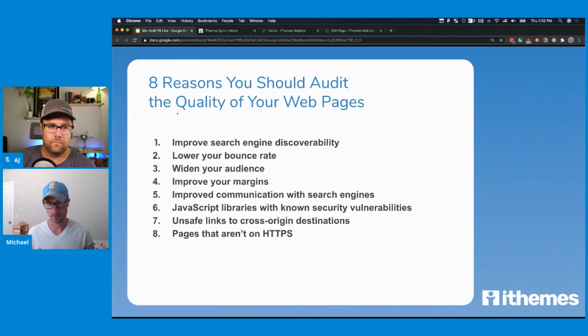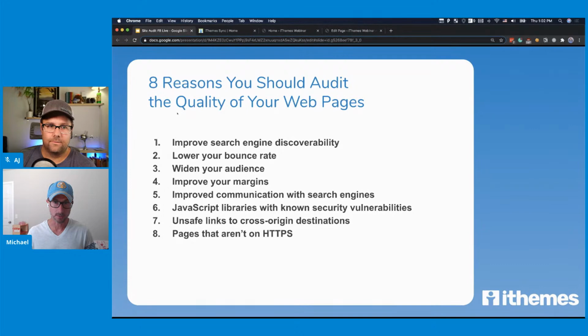So if you can find areas on your site to improve the performance, that is going to do a whole lot for your SEO. Also, another great thing about auditing your site is to lower your bounce rate. The average user who is on a mobile page that takes over 3 seconds to load is going to leave the site, give up and move away. Now, we do so much work trying to get people to find our website and land on our website. The last thing we want to do is scare them away before we've had a chance to show them anything.